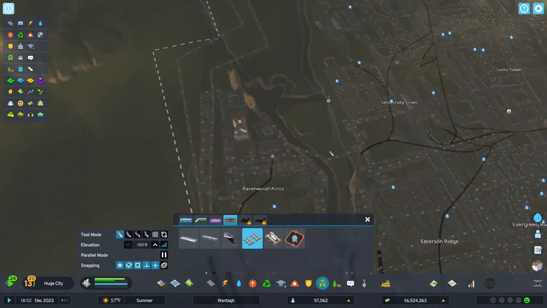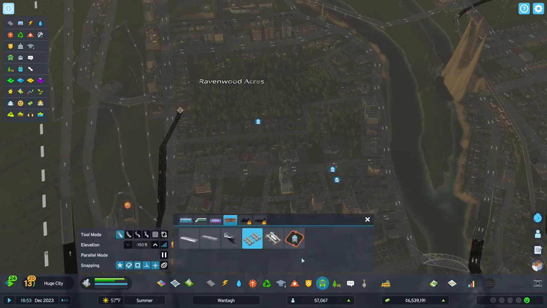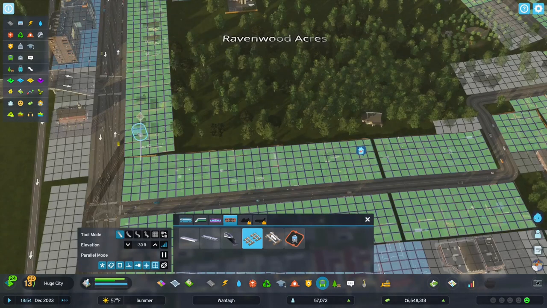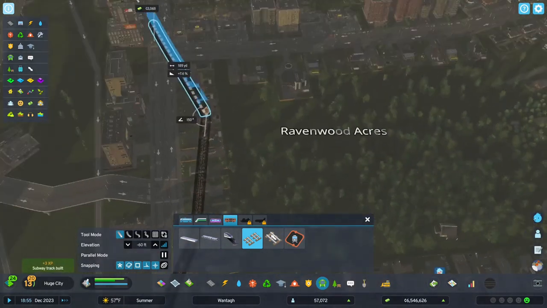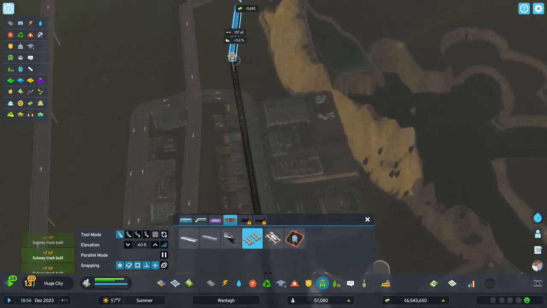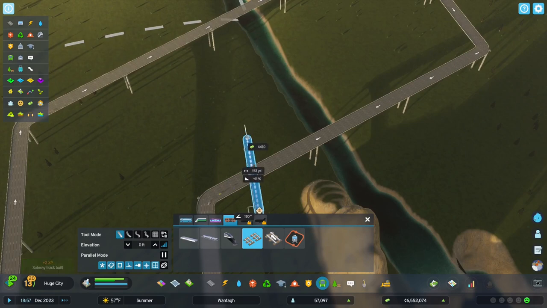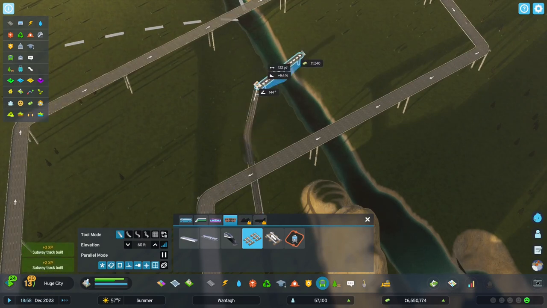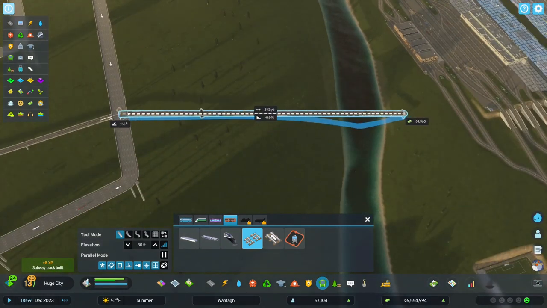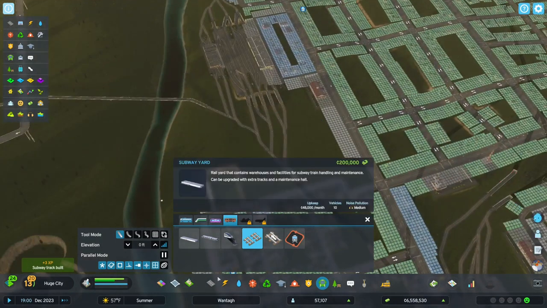You know what? There's an easier way to do this. Boom, boom. Train. Okay, here we go. There you go. That probably works pretty well.